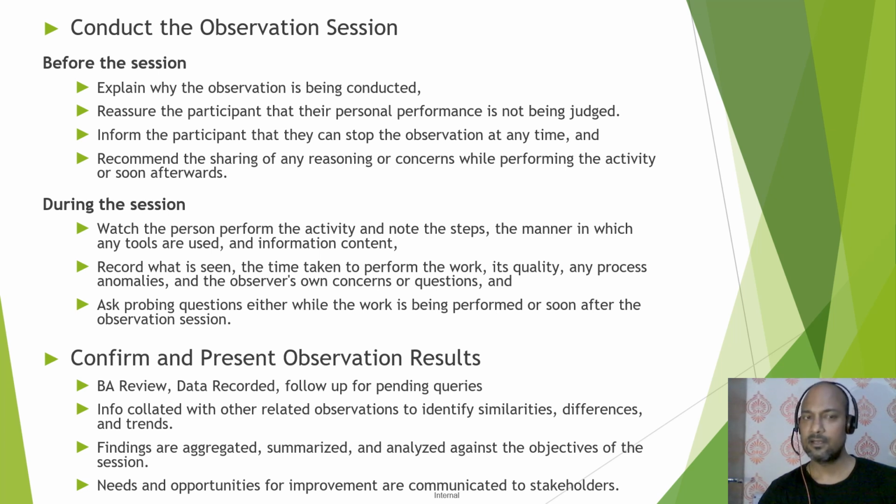Then the third element is conducting the observation session itself, and in that we start with before the session. Before the session we explain why the observation is being conducted, and this is given to both who is observing and who is being observed. Explain why the observation is being conducted, and reassure the participant that their personal performance is not being judged. Inform the participant that they can stop the observation at any time, and recommend the sharing of any reasoning or concerns while performing the activity or soon afterward.